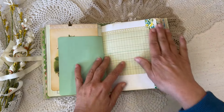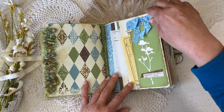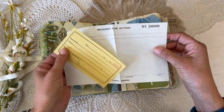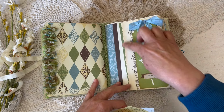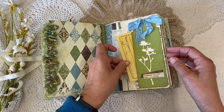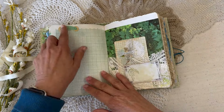More pretty papers, vintage ledger there. Here is this pretty fabric ruffle. This is a double pocket with just some little pieces of vintage ephemera. So I have this little tag pocket on, so there's a pocket in the back, music paper, and a smaller pocket there, and a die cut. Some stamping here and there, and some ribbon.